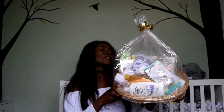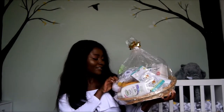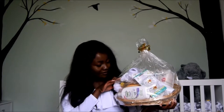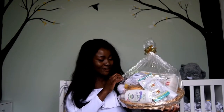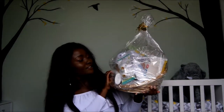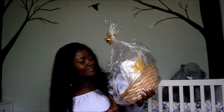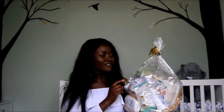I also got a couple of hampers — this is one still fully intact. It has nappies and wipes, a frame with a lovely quote we can use for baby's first birthday, some muslin cloths, a simple baby all-in-one wash, a Johnson's wash, pacifiers, baby powder, and the most adorable little socks. I really love this hamper.